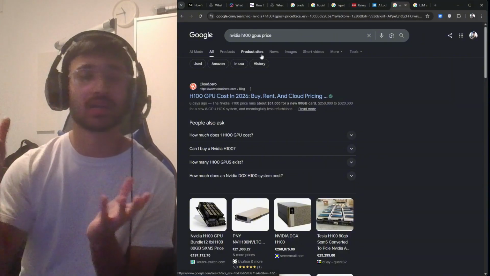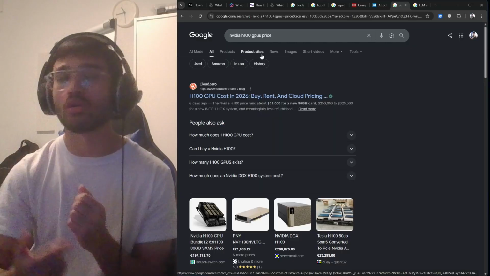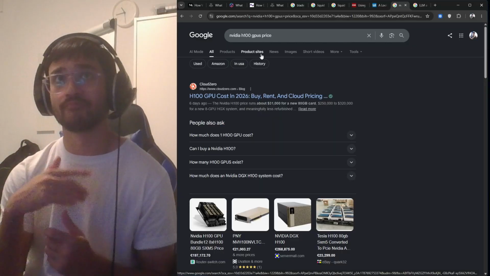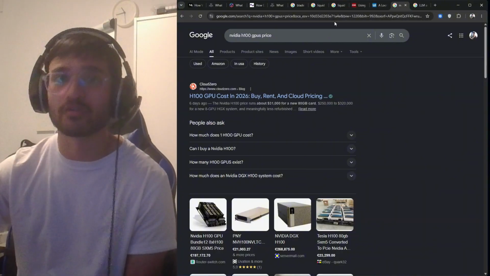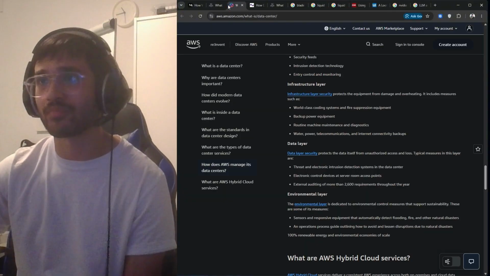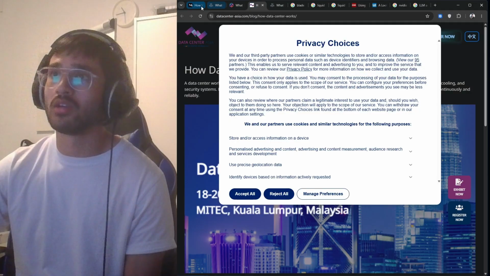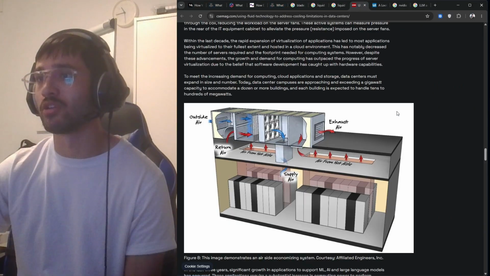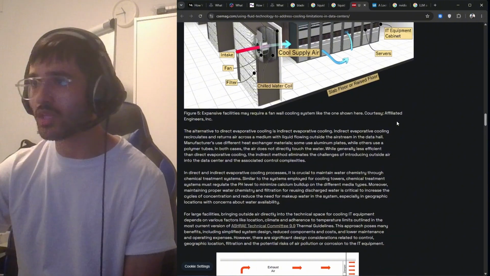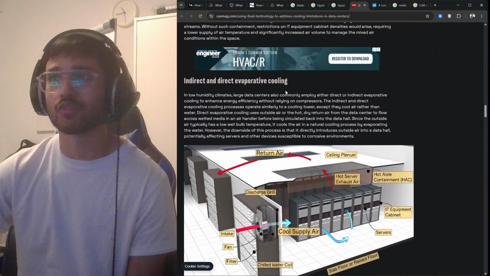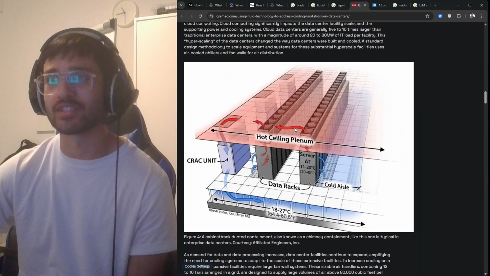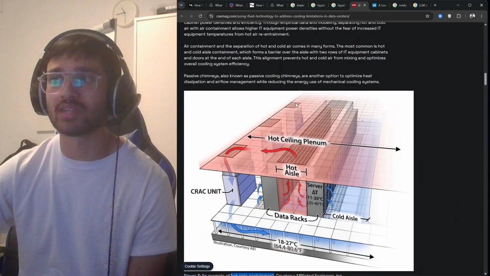Now, what happens when you have this many GPUs working all the time, overtime in that data center? It generates a lot of heat, and then you need cooling. So how do you cool? Well, you make a cooling system. And so there's basically ventilation cooling. This is more used in traditional data centers, cold aisle and hot aisle cooling.